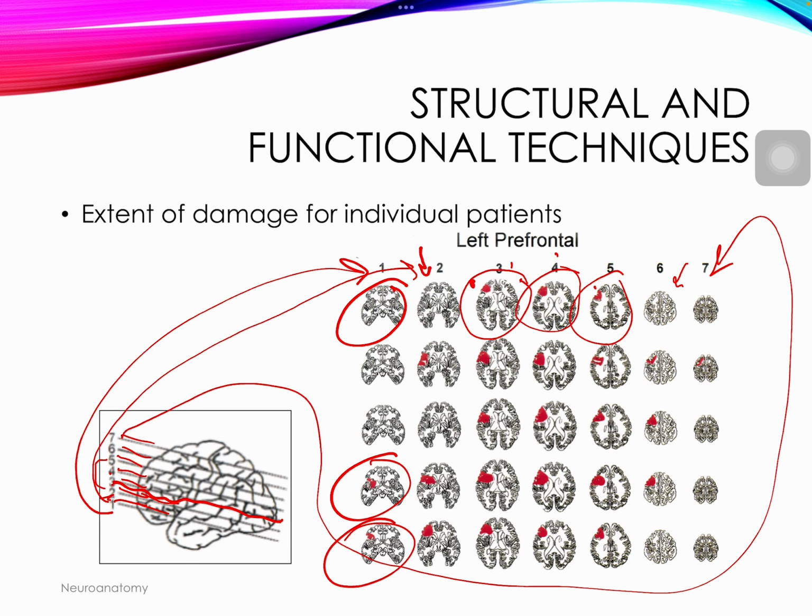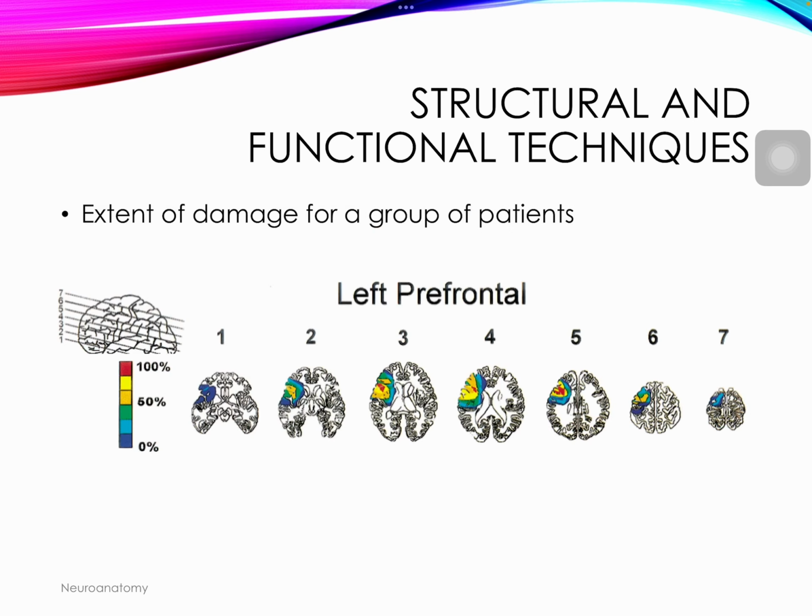And so it's sort of confined between these different slices. And then we can kind of look at that for each individual person and say, where did the damage begin and end in terms of the location of the brain? And because in an MRI you have 3 orientations, you can really navigate this really well. Now, let's say you have all these individual patients, but then you want to kind of average them together or overlay the different damage together. Well, you can do that as well.